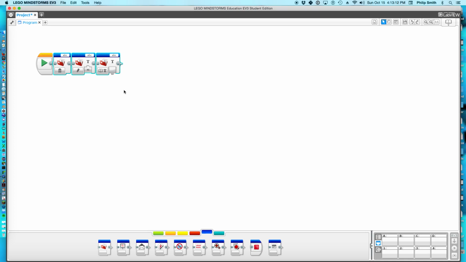So all the different things the file access block can do: you can read from a file with the name you specify up here. You can wire it, or you can just type it in. You can read text or numeric. If you know it's only numbers, you can just read numbers.